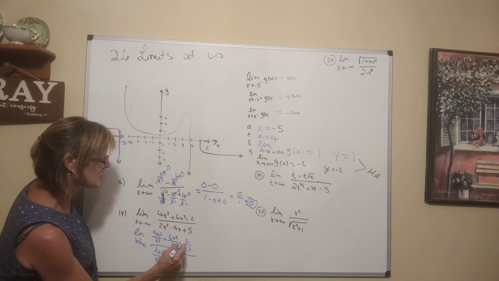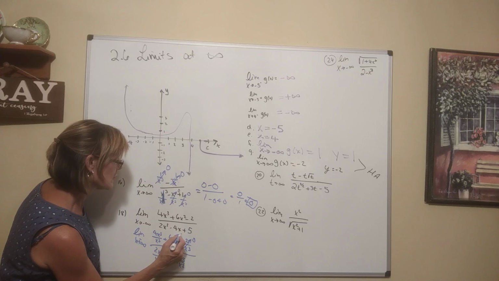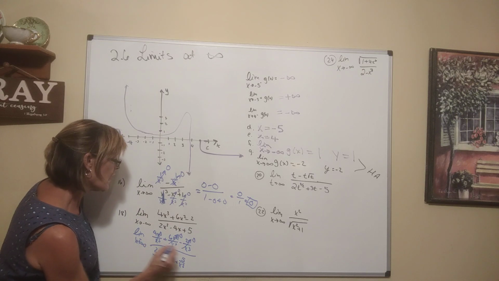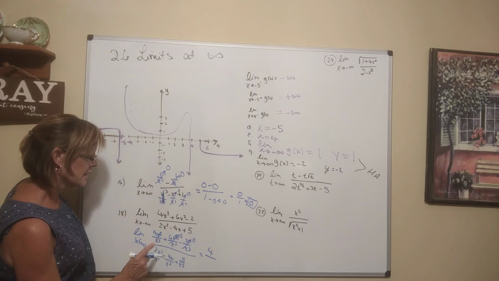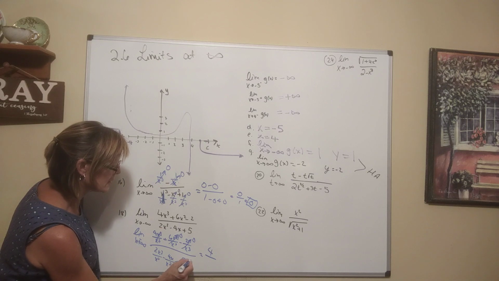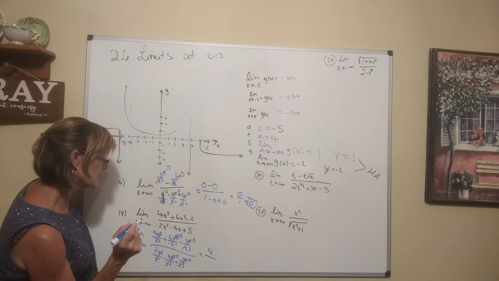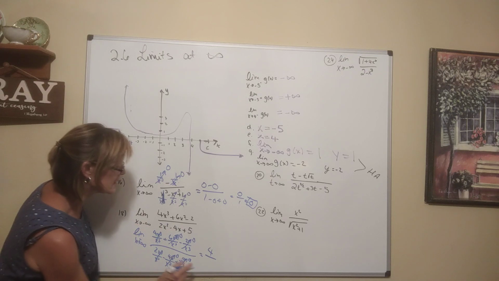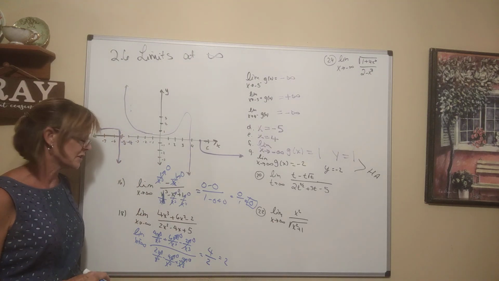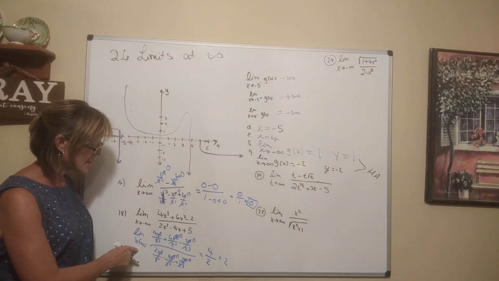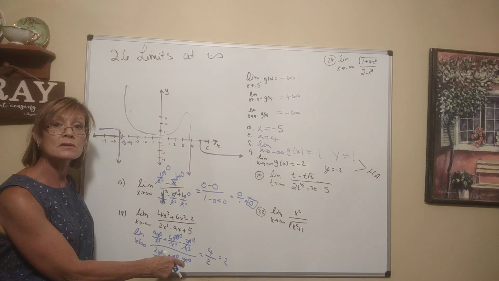What's going to happen here? 2 over x cubed, that's going to 0. 6x squared over x cubed, this is going to 0. X cubed over x cubed is a 1. So basically we have 4 plus 0 minus 0, or a 4 in the numerator. In the denominator, 5 over x cubed is going to 0. 4x over x cubed is going to 0. X cubed over x cubed is 1. So basically we have a 2 minus 0 plus 0, or a 2. The ratio of the leading coefficients is 2, and that's the limit of this function. The limit as x goes to negative infinity of this function is 2. So y equals 2 is a horizontal asymptote.